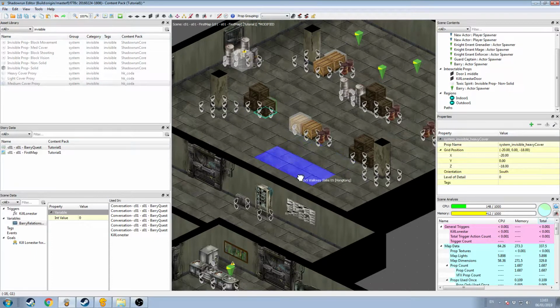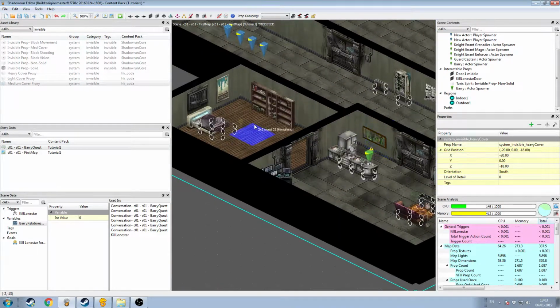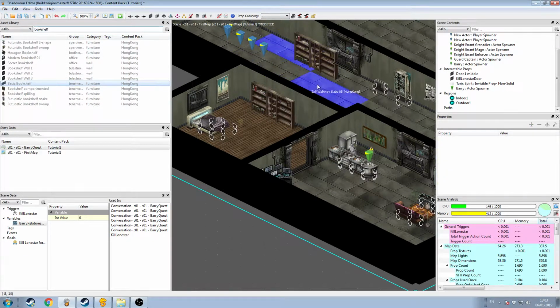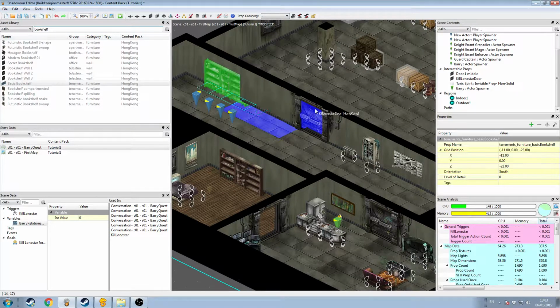While we're talking about props, you can see I've started populating the rest of the map with things as well. You're going to encounter a problem as soon as you start placing large objects down. For the purposes of example, I will use a basic bookshelf. I'm going to search for bookshelf, basic bookshelf. So this is an exact duplicate. If I drag this down and drop it next to the wall, and you'll encounter this as well, it starts getting eaten by the wall. The problem is the prop is bigger than the wall spaces and just the way they all interact with one another.